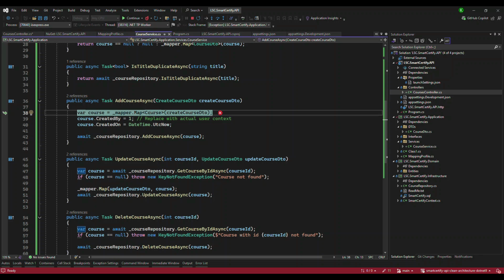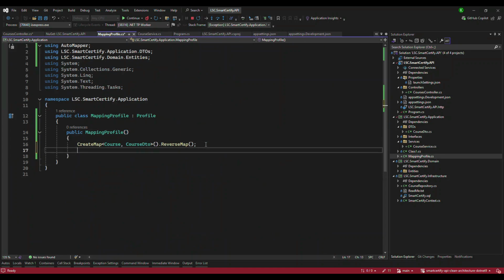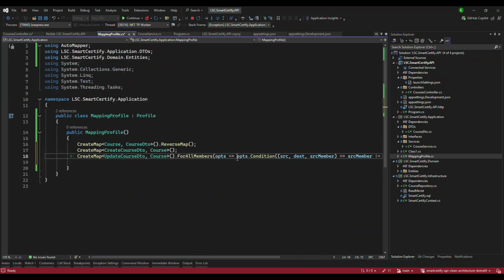We are just saying what to what map, but what we missed is we did not finish the mapping here. So let's go to mapping, and after this we will put two things. What we are doing is create map: if this is incoming, convert into this; if this is incoming, convert into this.